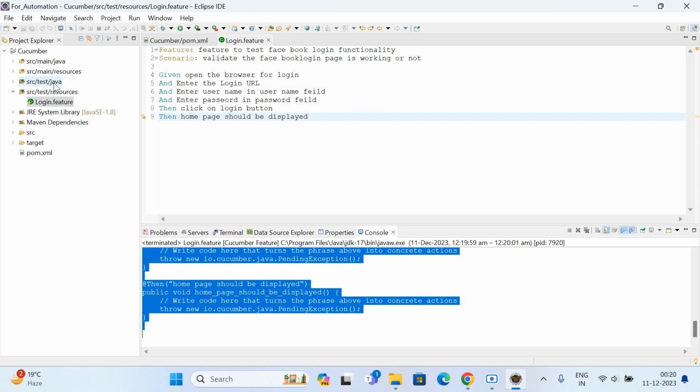Now we have successfully copied this one. Here you can see source slash test slash Java. Here we have to create the login file, and in this login file we write our code.